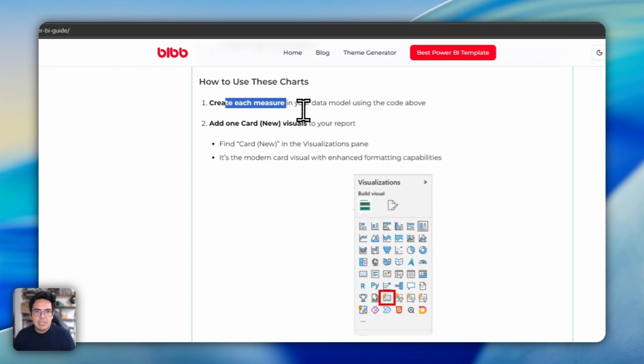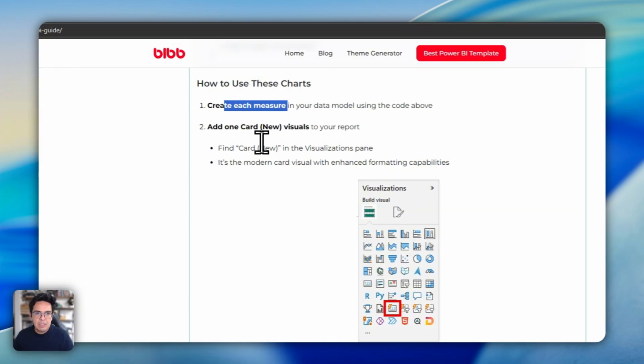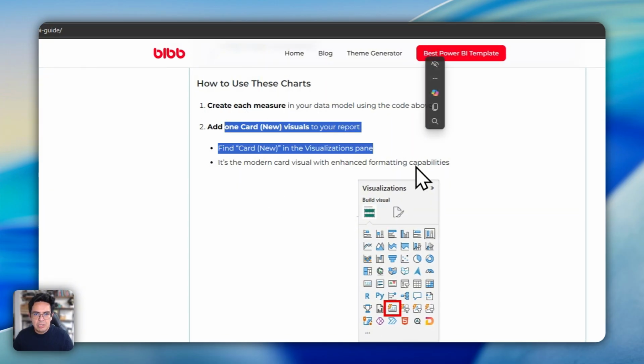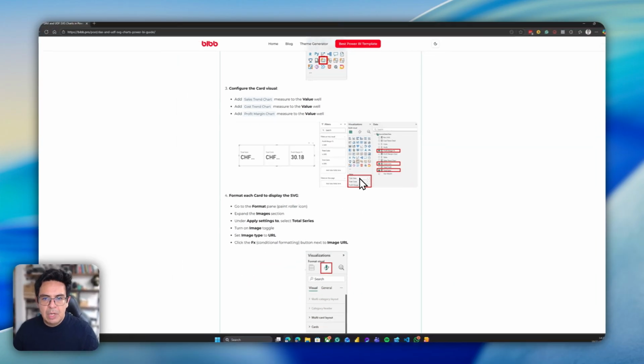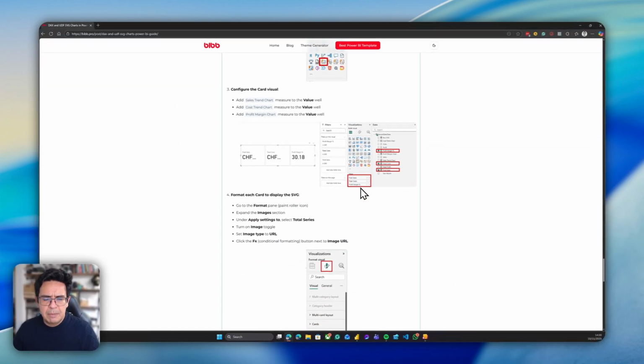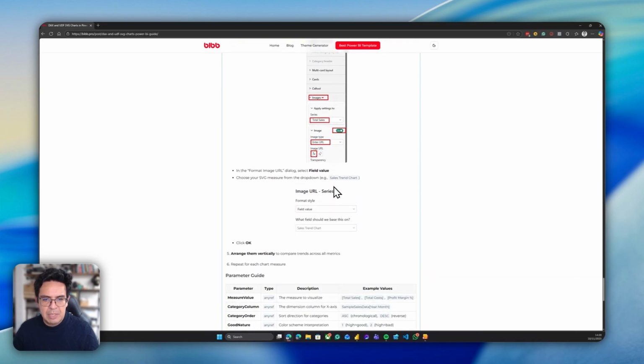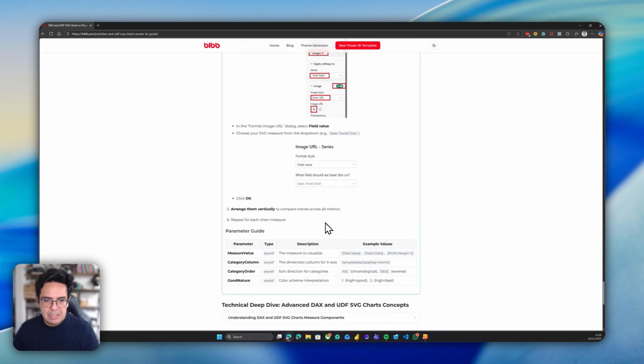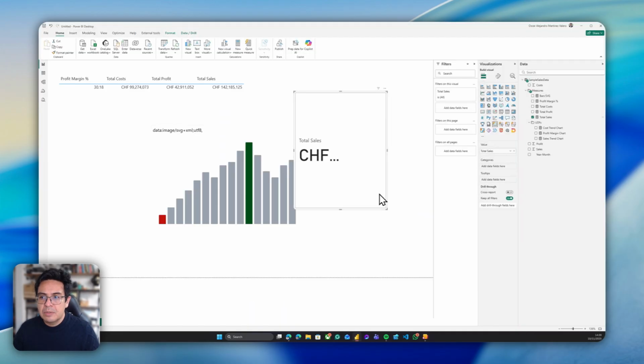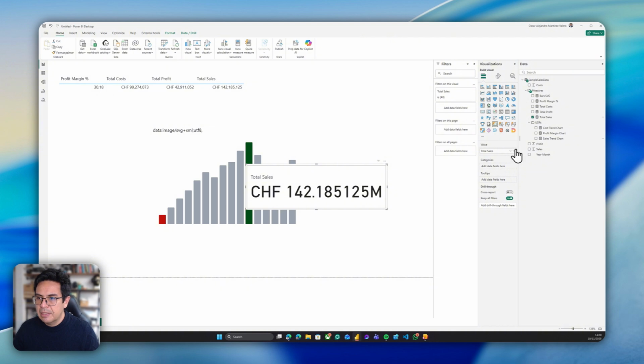Basically, it says we need to create each measure. We have done it. We will have to add the new charts. We will need to add the 3 different measures that we created, and then we need to add the UDFs as images. So let's go back into our report view, and I have added total sales.